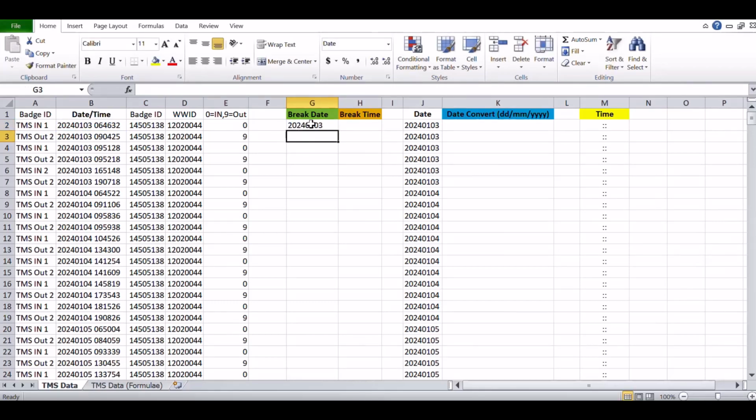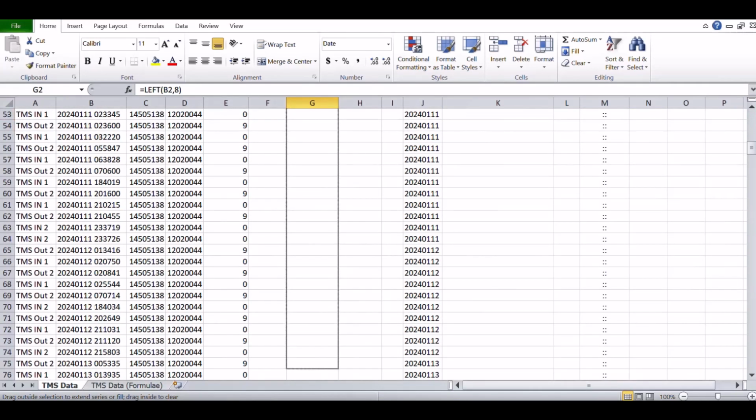All right, so it comes out, and then you click on the bottom right where the plus sign appears, then drag it down to the last record.